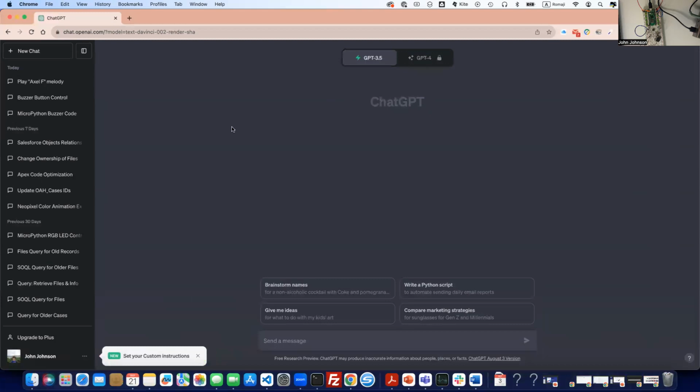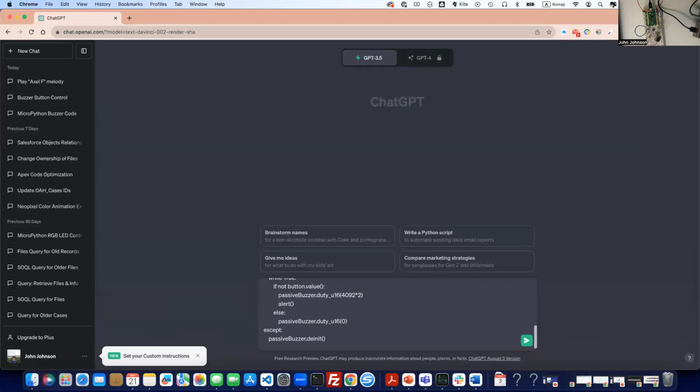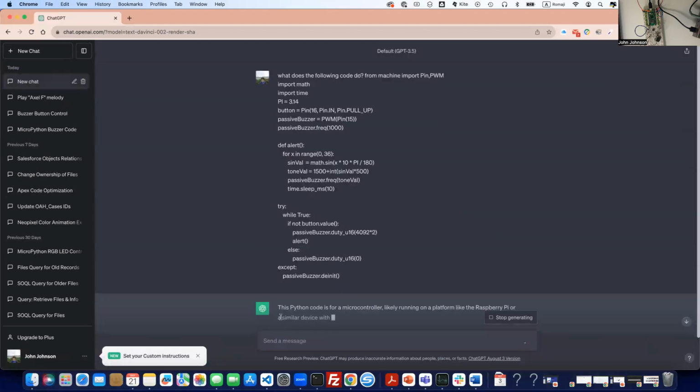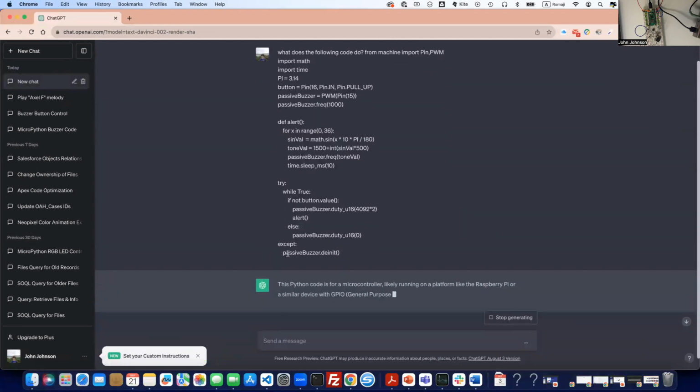So let's take a look at ChatGPT, and we're going to tell it, what does the following code do? And we'll just paste in our code. We'll hit enter, and it tells us the Python code is for a microcontroller, likely running on a platform like the Raspberry Pi or a similar device with GPIO capabilities.